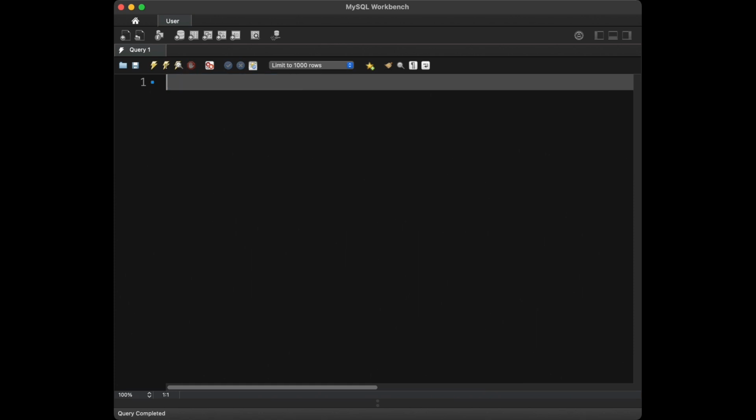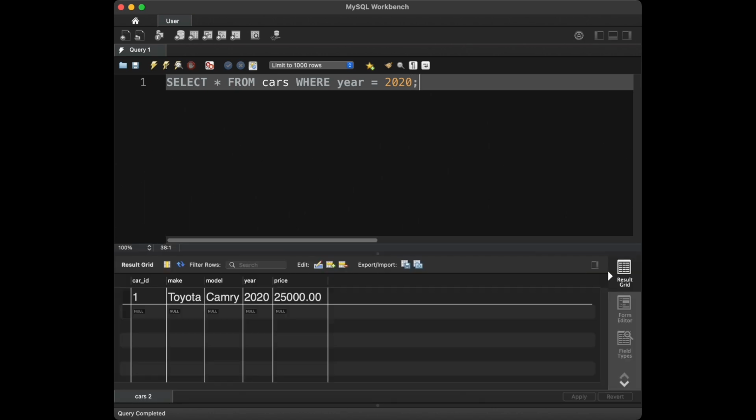Question 1. Write a query to display all columns for cars manufactured in the year 2020. For that, I will say select everything from cars where year equals 2020. And when I run this, we can see our only entry, Toyota Camry. This query selects all columns from the cars table where the year is 2020.